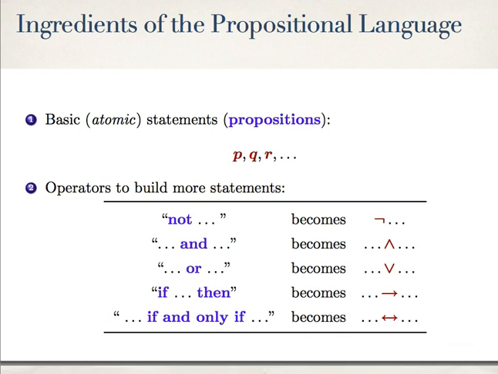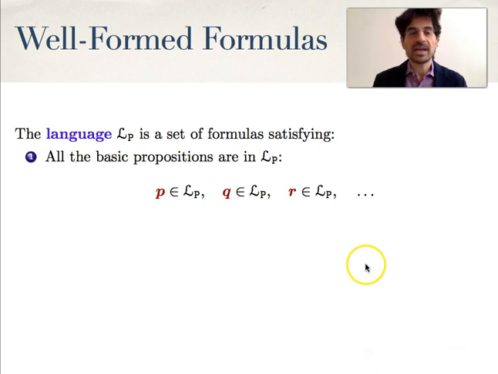Okay, so these are the basic ingredients of the language: atomic statements, propositions, or formulas on the one hand, denoted by these lowercase letters, and then these connectives or operators that, by connecting together various sentences, allow us to create more complex formulas. Now let's see how we can create formulas. The definition of formulas here is in two steps, essentially: a simple, basic step, and then a more complex step. What you see here as number one is the simple, basic step.